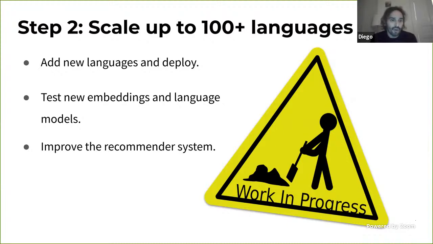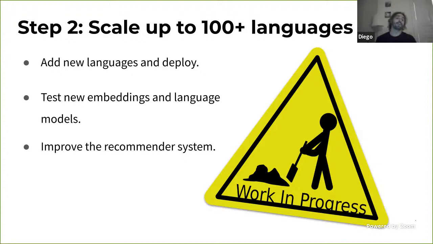Also, given that this work was done a few years ago, we were using fastText and these cross-lingual word embeddings. That was the state-of-the-art solution at that time. Nowadays, there are more complex, more complete language models that work also in several languages. So another thing that we are doing is testing these new embeddings and new language models to see if we can improve more than just using the fastText alignments.